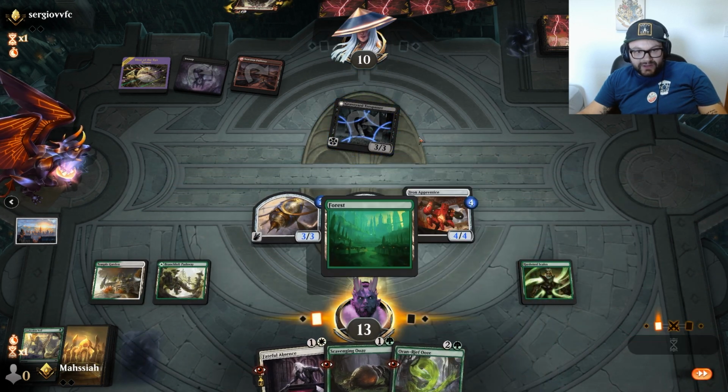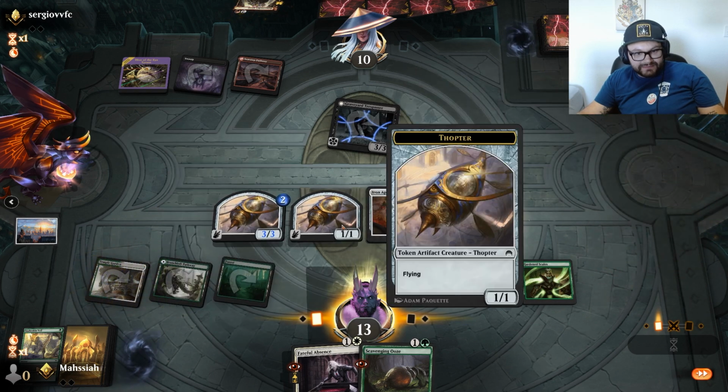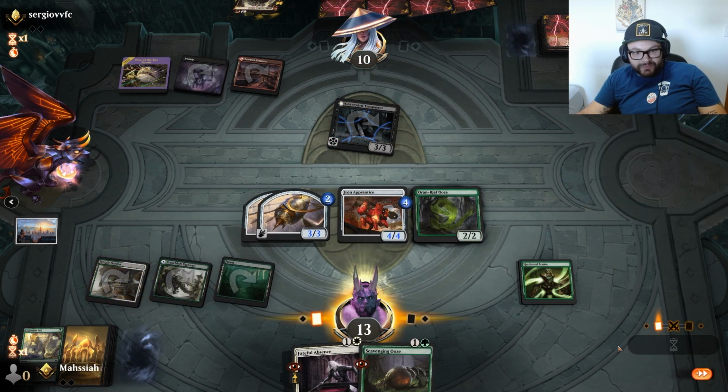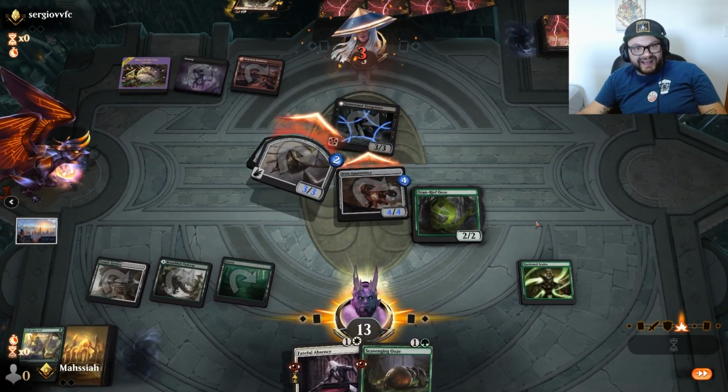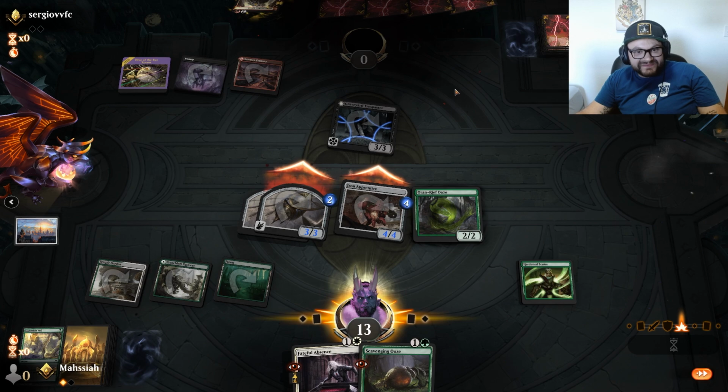Land? So, does that kill him? 3, 7. Yeah, okay, cool. GGs. Unless they have a removal spell here, of course. Let's go to game 2.